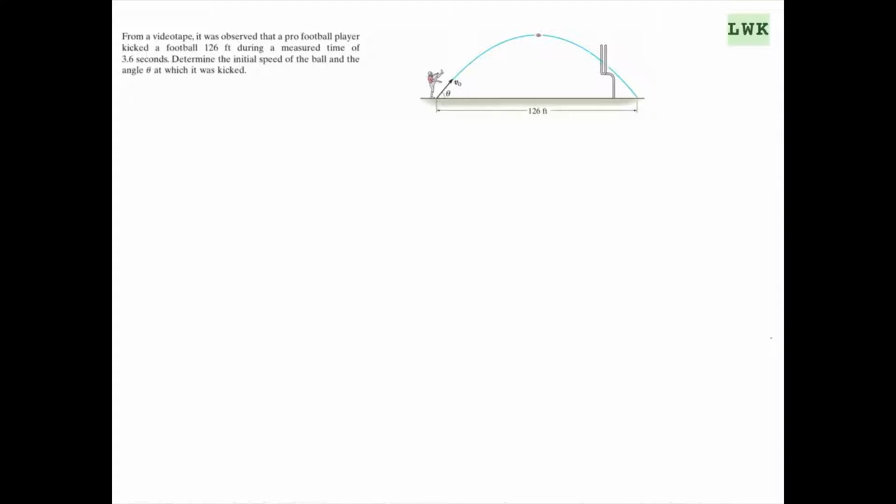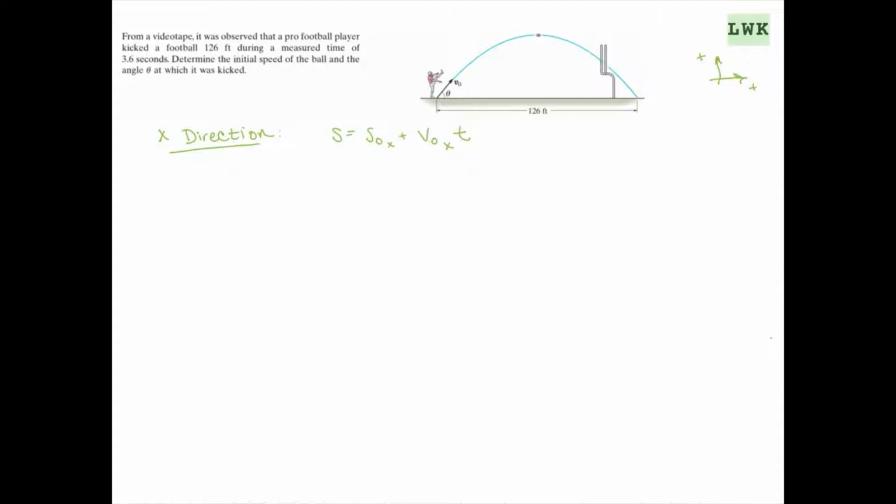Okay, so we're going to first look at this in the horizontal x direction. And we're just going to say that going forward, positive is up and positive is also to the right. So in the x direction, we know that the following equation applies. So we're going to say s equals s sub 0 in the x plus v sub 0 in the x times t.